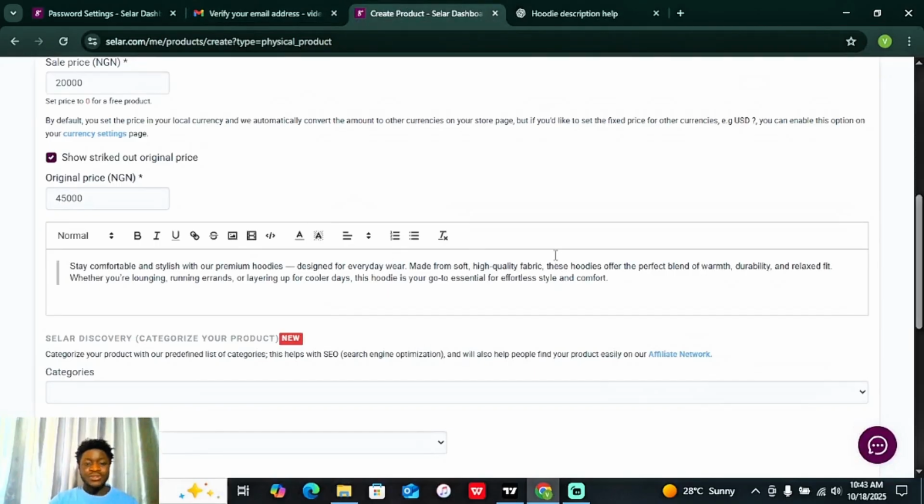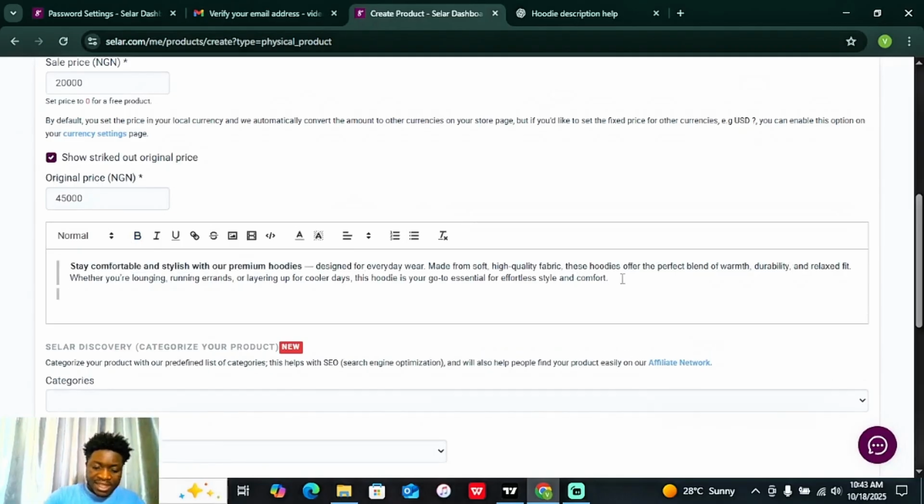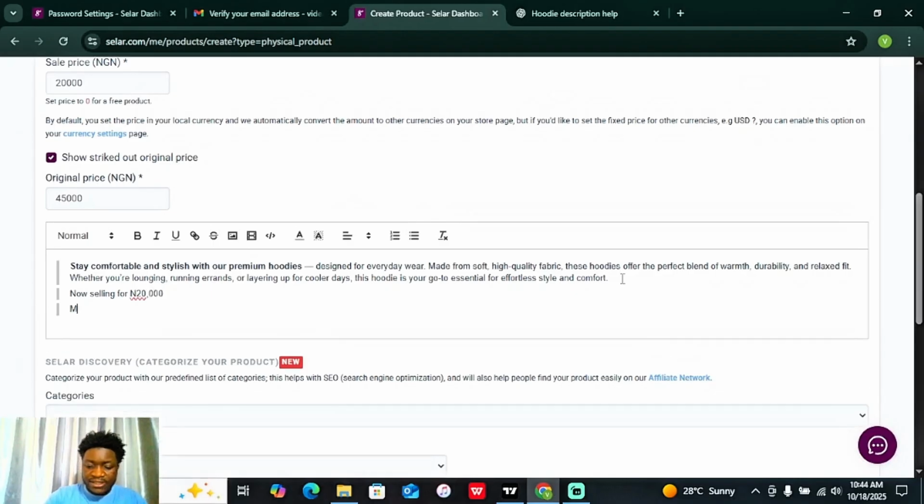And now, in case you want to add other things, you want to read through, add some things, feel free to do that. In case you want to design the description itself, let's say you want it to be bold. As you guys can see, Seller has added features for all that text. So I'm going to make this bold. Then I can say now selling for 20,000. I can say limited edition. All right, I just want to do the same thing. It's just the general description stuff, but please note that descriptions are actually very important.